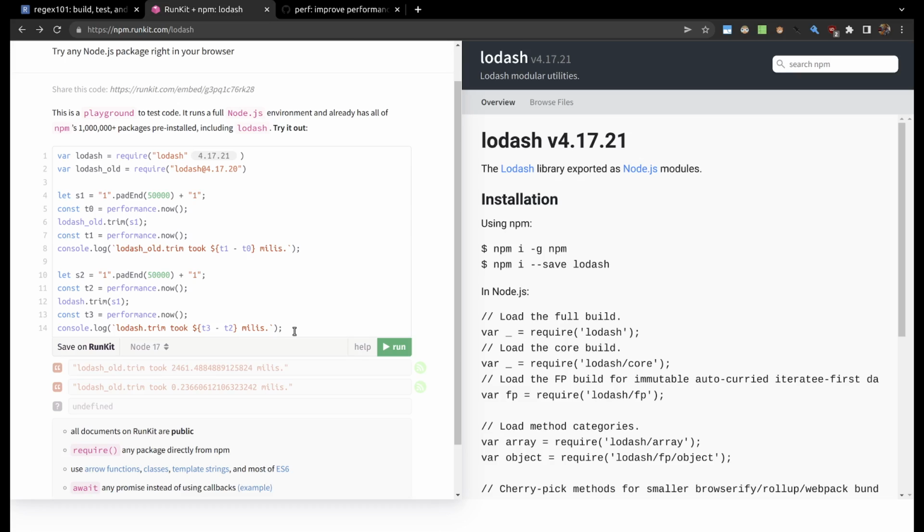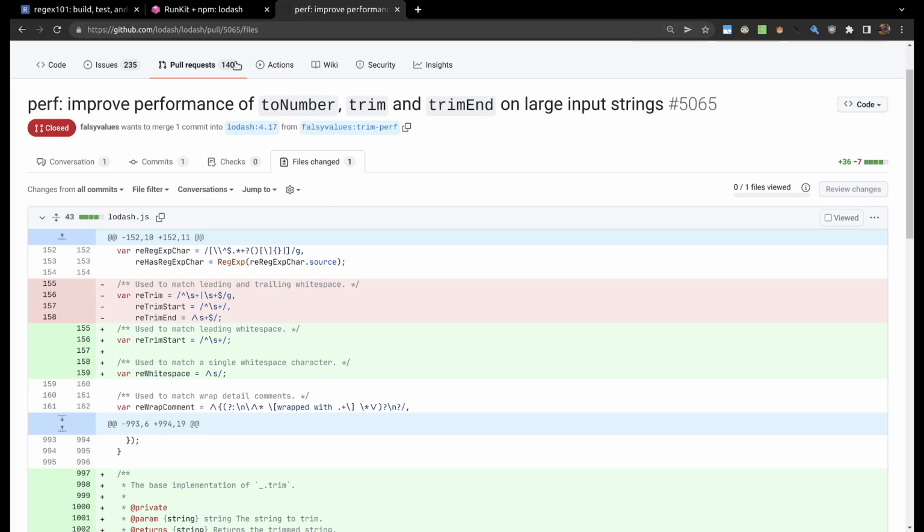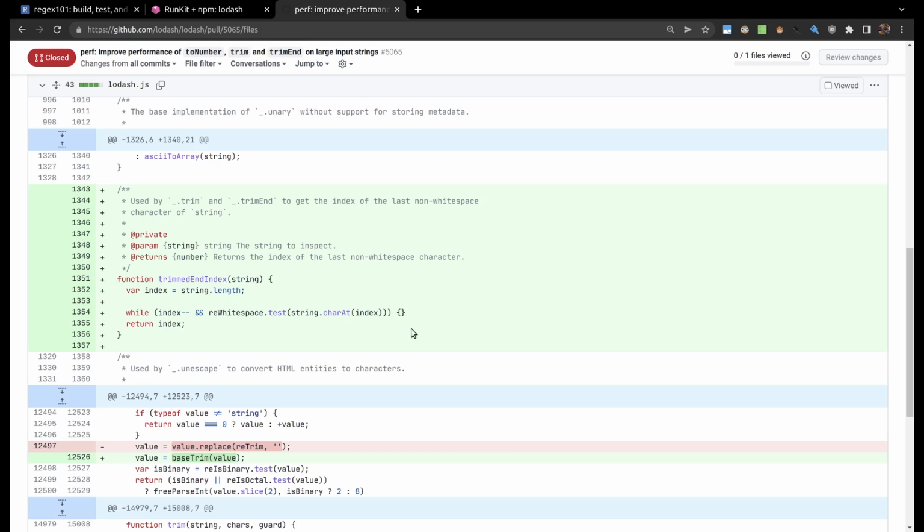But you could argue that it's not so much of a big deal if you get this on the JavaScript client side. And if you want to have a look, this is the patch that fixed it. So there you can see the bad regex, and then they did a bunch of changes to change how trim works. So yeah, that's it.